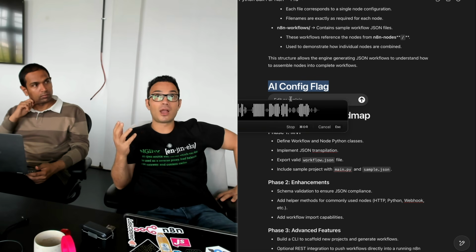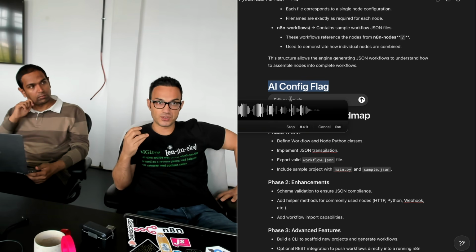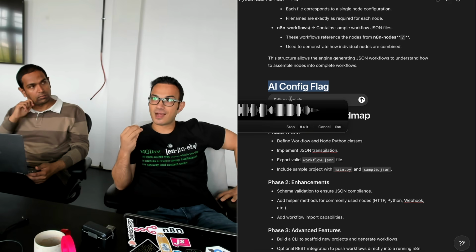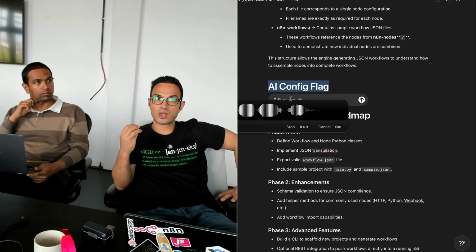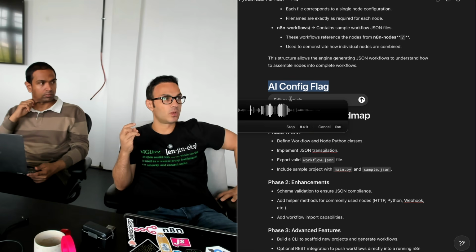Or maybe the entire output is one JSON file that ChatGPT 5 produces, and then I get that and put it into the workflow.json file on the root of the folder.